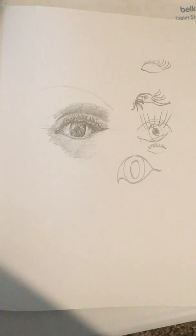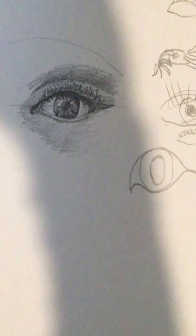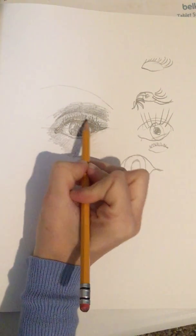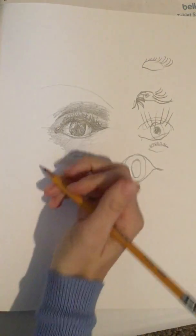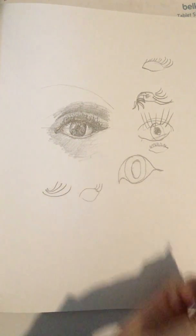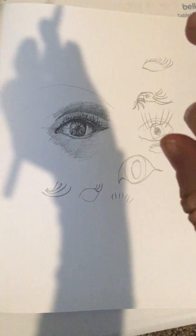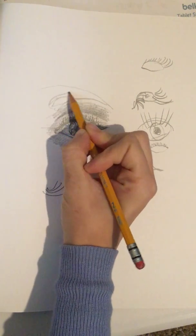Okay. Let me zoom in here just a little bit, if I'm able to. There we go. And cover up the light a little bit more. Your eyelashes should not be perfect, okay? I'm just going to darken up a little bit more around my eyelashes. So I am not looking for fancy girl eyelashes. I'm not looking for an eyeball with eyelashes on the side. Or pin straight eyelashes, because only SpongeBob has those. We are going more toward the realistic sense that we all have pretty messy eyelashes. Okay? And then right up in this space is where your eyebrow will be.